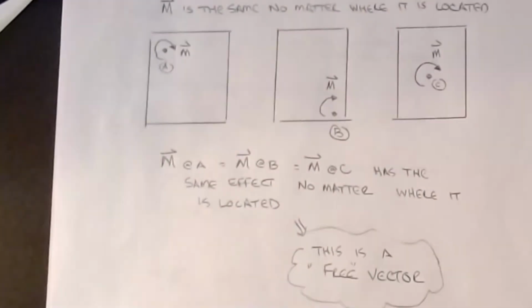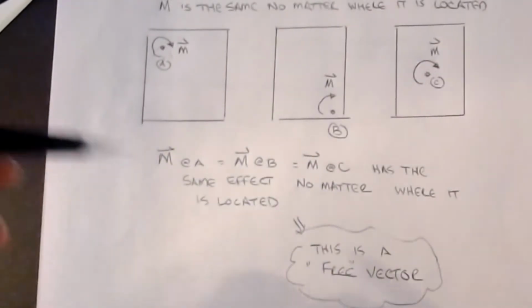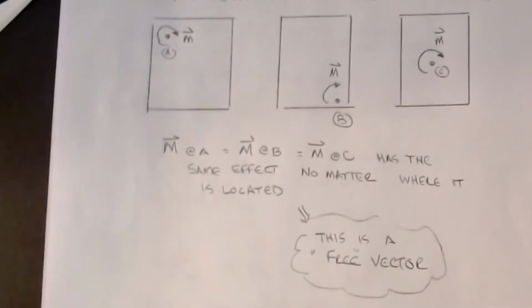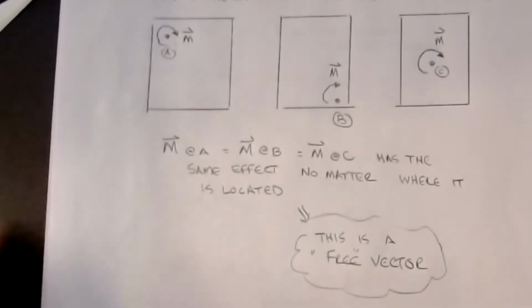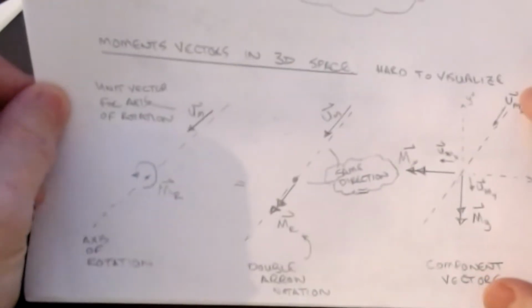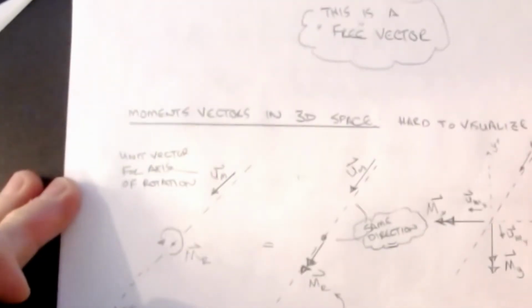Now, there are going to be some limitations and rules when we get to drawing free body diagrams that we have to follow, but that's a pretty cool concept and something to keep in the back of our mind. So we call that a free vector. Okay, all right. Now, one last bit to talk about is, what do we do about vectors in three-dimensional space? For me personally, they're kind of hard to visualize. Let me get this down here and tilt the camera a little bit.